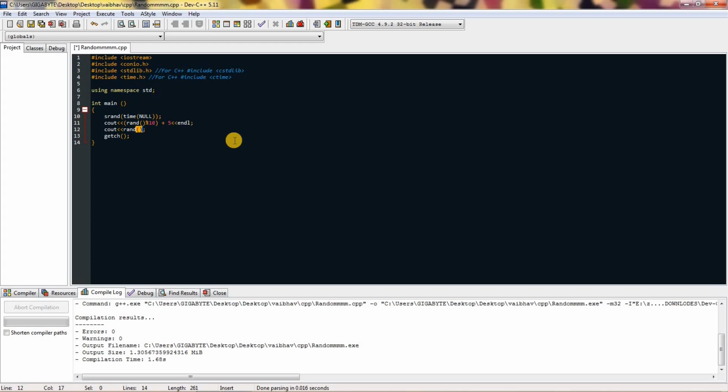So let me do it with the other rand also, and this time I want a range of 5 to 20. I can do it by adding it in brackets, plus 5. Where is the plus sign? Yeah.